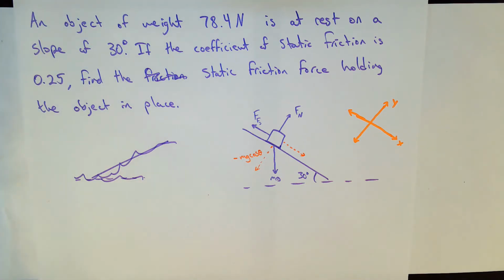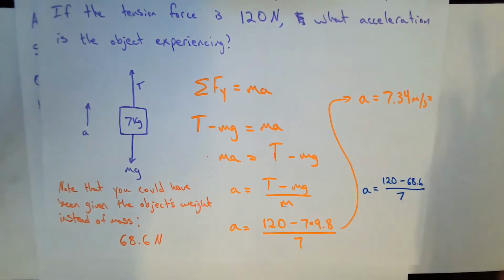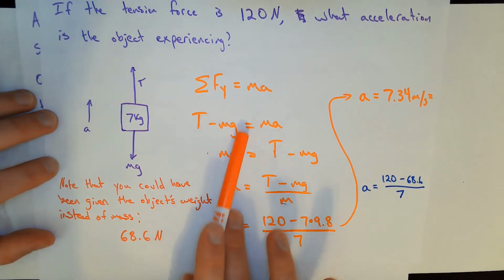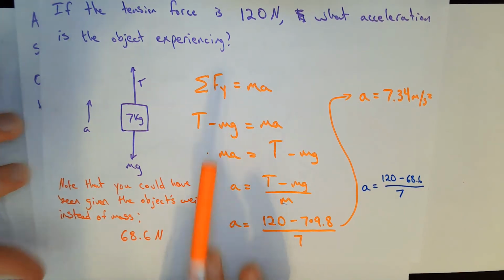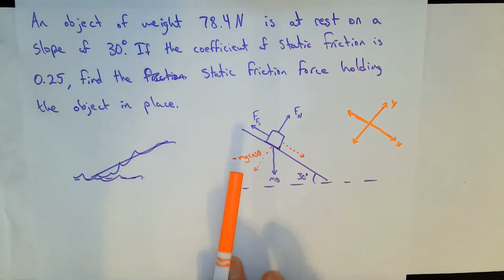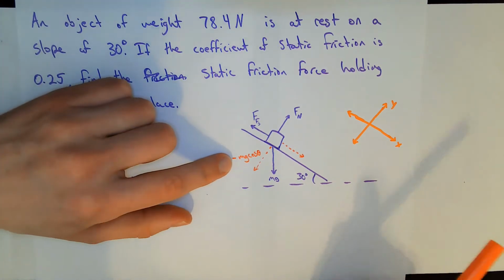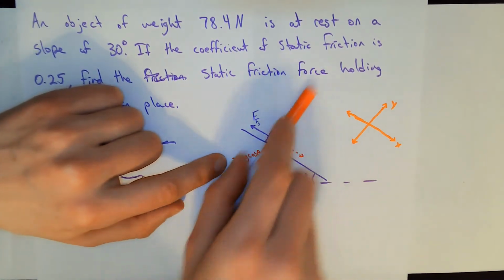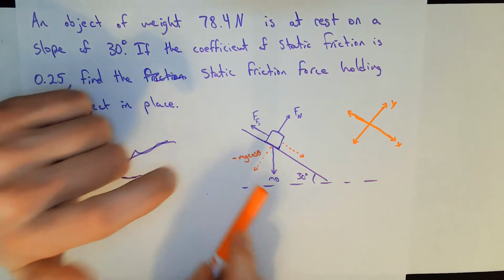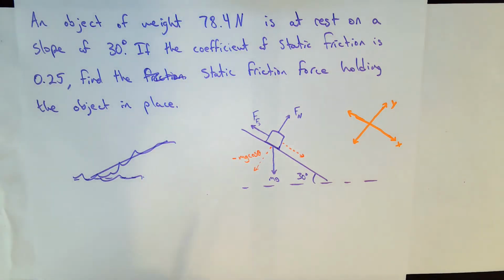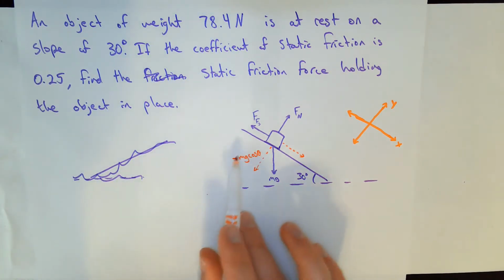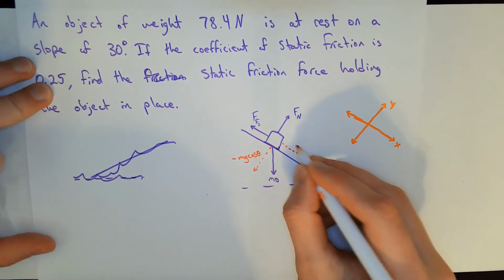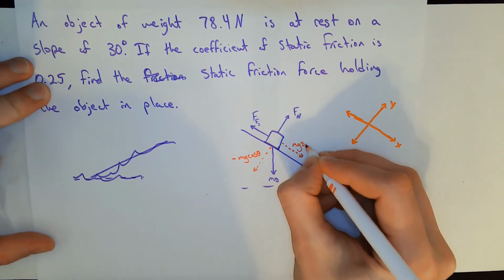So let me point something out there. Back here, for this example, I didn't say negative mg here. I just recalled that when I write my formula, it should be negative. So when I say negative mg, that's kind of unnecessary, to be honest. Maybe it's more necessary here because the vectors are all skewed, so it helps to remember that this is actually a negative vector by putting a negative there. But you don't really need it. It's just as long as when you set up your formulas, you remember that this is going to be subtracted. All right, and now from memory, we know that this one is mg sine theta.